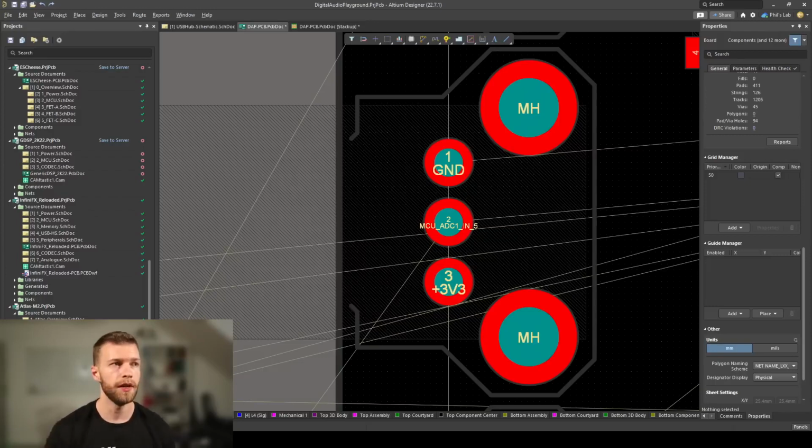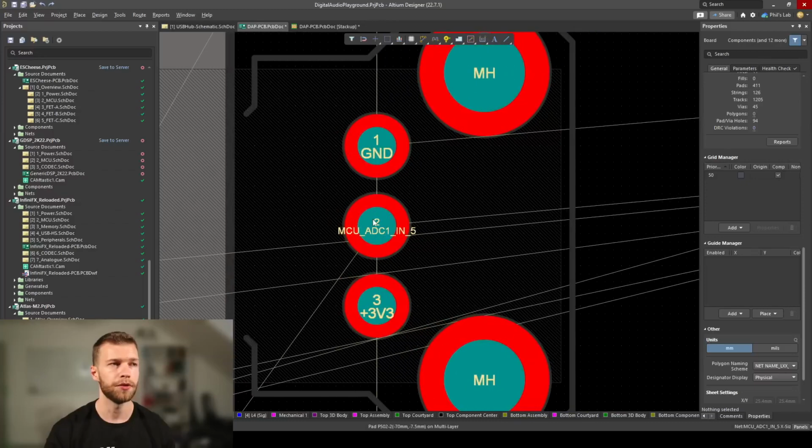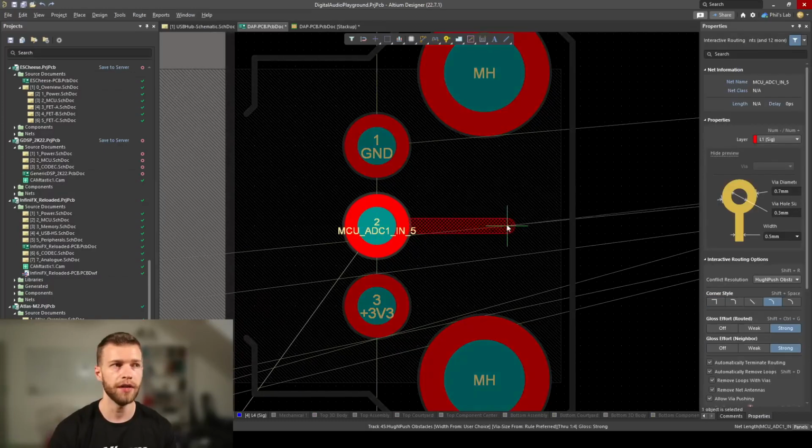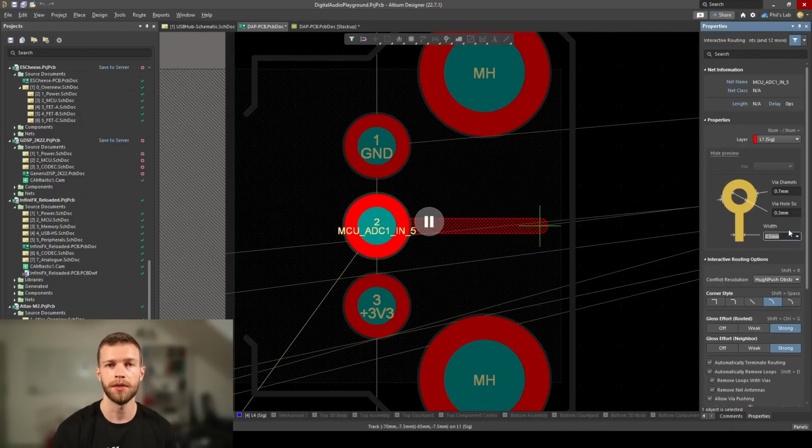For example, if we look at this ADC input trace over here, this will be high impedance. For a high impedance trace, which is very sensitive to noise, I want to minimize any coupling to this. The way I can do that is by reducing my trace width. So if I route out of this, I don't want to use, for example, a 0.5 millimeter trace. I want to use something quite considerably smaller. It can't, of course, be generalized what trace width you should always be using, but 0.5 millimeters is a very broad, thick trace.